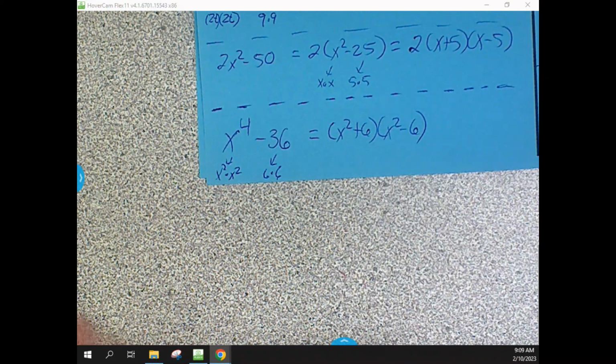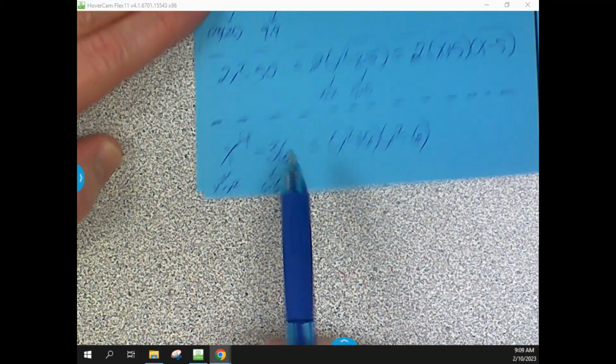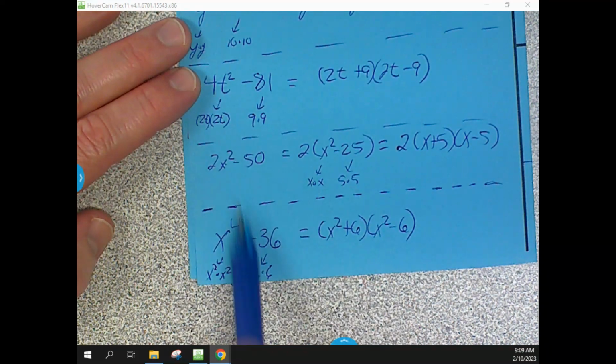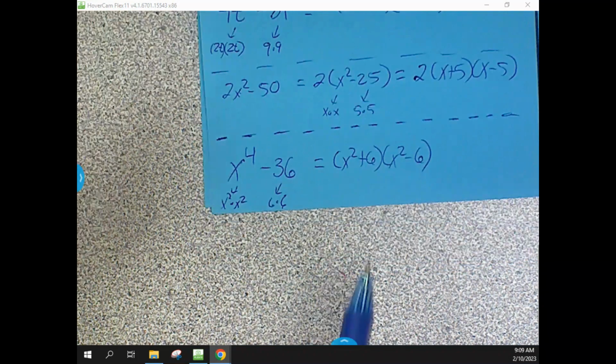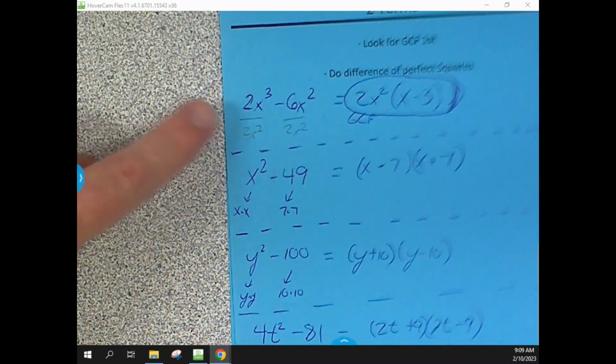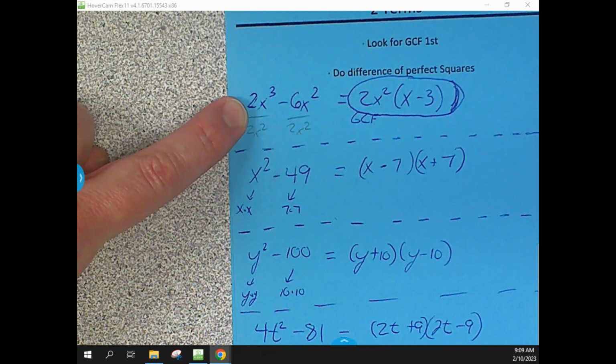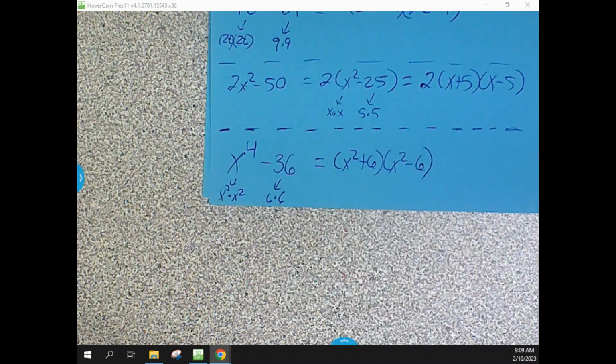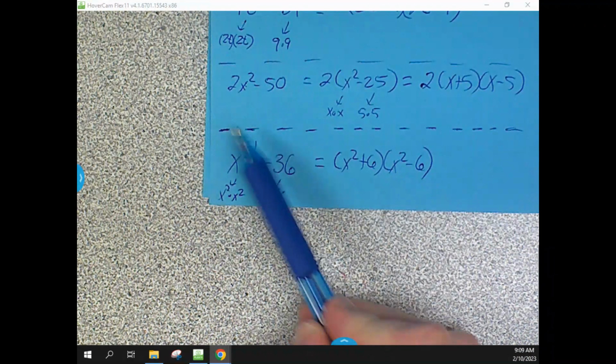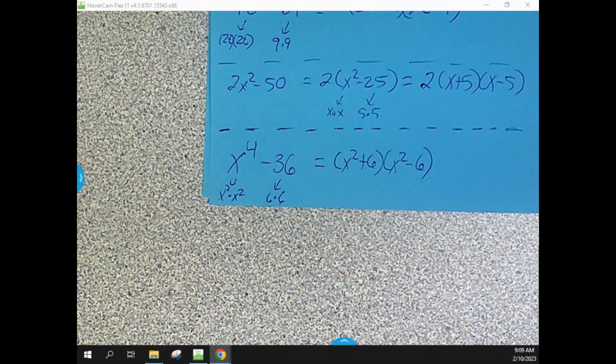All right, and again, because it's perfect squares, it always has to be an even number on your exponent. Now you could possibly have one where you might factor out something in the beginning, but if you're going to use perfect squares on it, the power on your variable has to be an even number. So you can do x to the 2nd, x to the 4th, x to the 6th, x to the 8th, and then you can always cut it in half for that part of it.